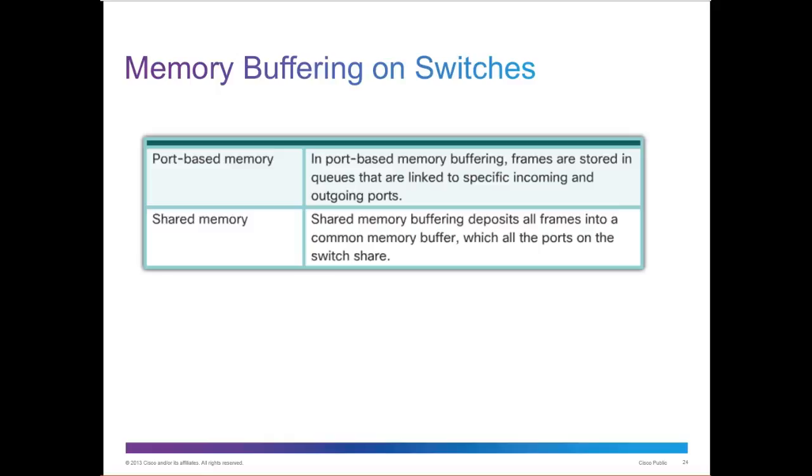And we can do that either by port, where you assign memory so that every port has so much buffer, or you can have a big buffer that's shared by all the ports. That really depends on the nature of the network traffic and what you, as a network administrator, would decide would be the most effective way for the data you expect.